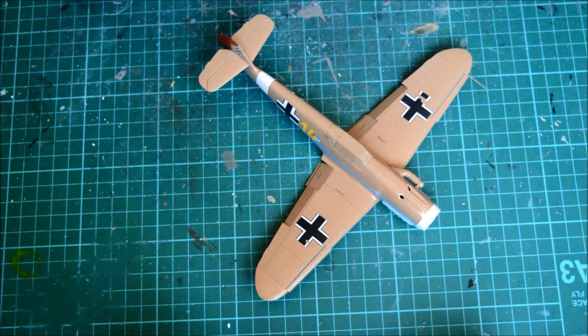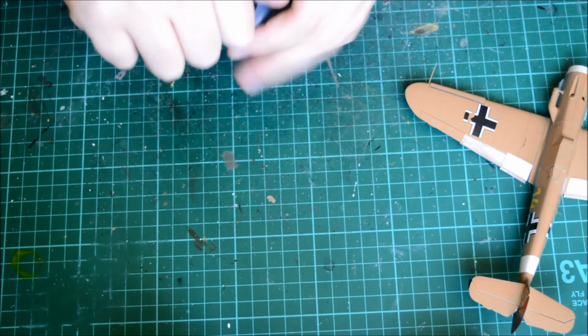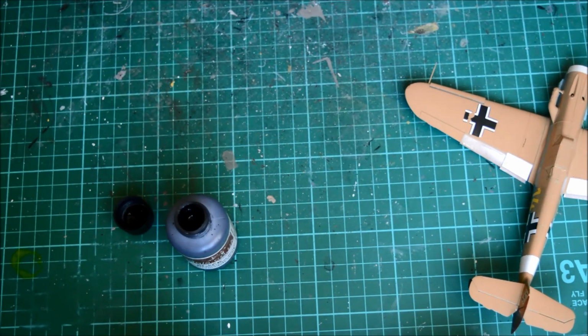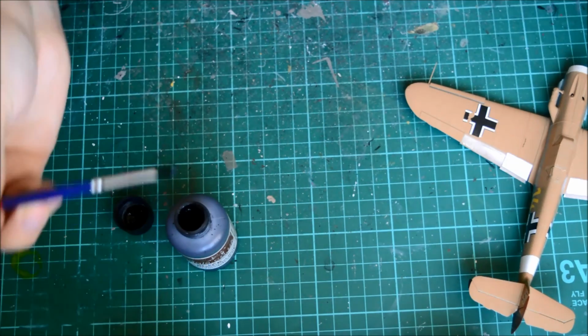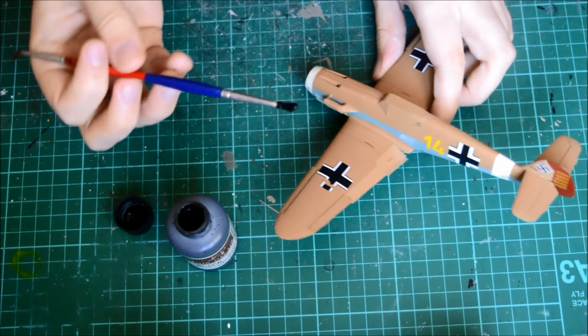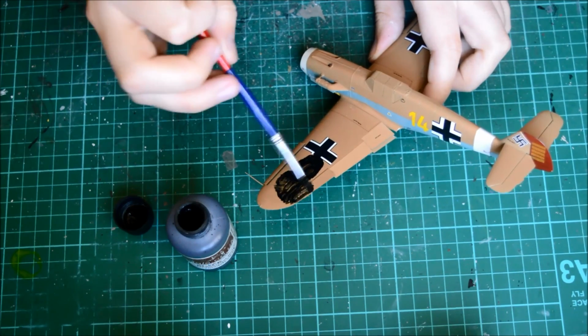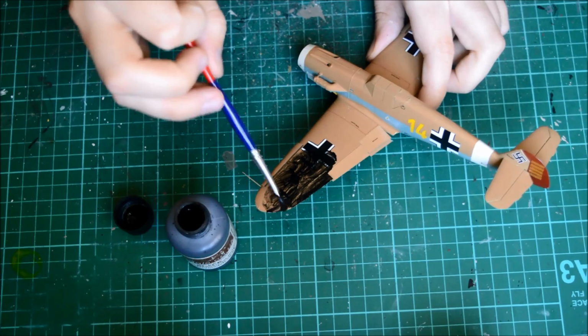So you hear that little rattle in there, you've got a little nut in there that's mixing everything up. And this is really a simple process I use. Well, a lot of people use actually. Just take that in there, dip a bit in there, and what we do, just wash everything like so.